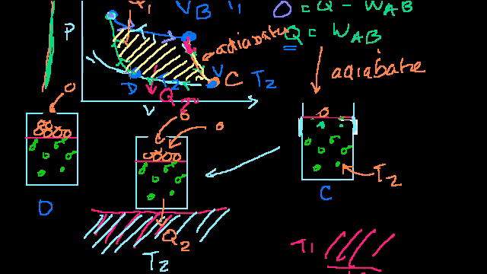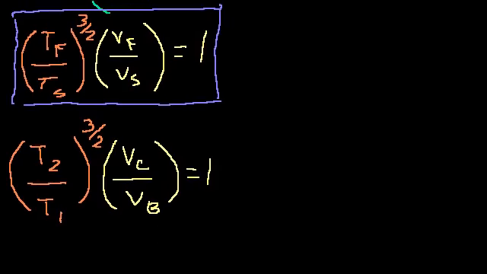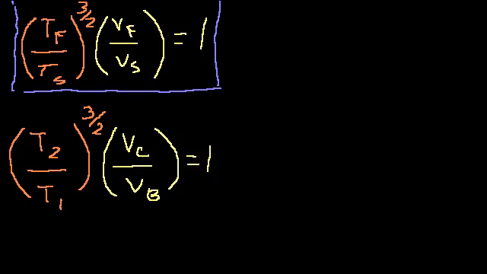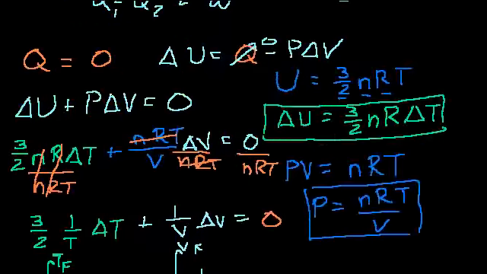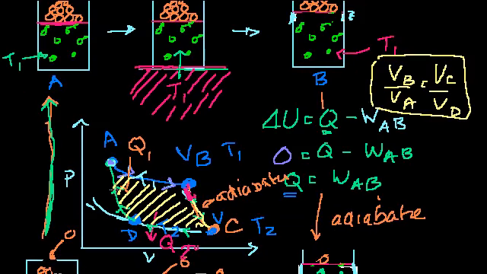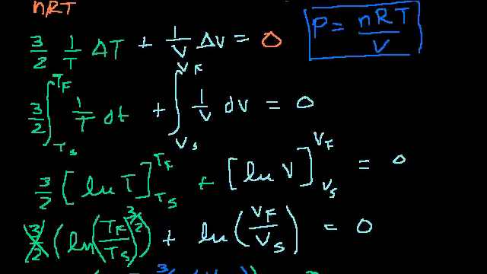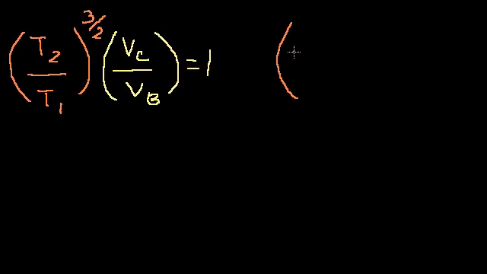Let's do it the same way, but let's go from D to A. So when you go from D to A, what's your final temperature? Don't want to get you dizzy going up. We're going from D to A. So our final temperature is T1. And our final volume is the volume at A. Go back down. So our final temperature is T1.